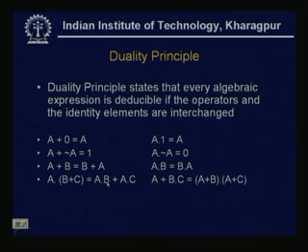So, if we now replace, this first dot is replaced by plus and the second operator, this plus is replaced by dot. So, the left hand side of the expression becomes a plus b dot c and the right hand side of the expression becomes (a plus b) dot (a plus c). So, this is mainly the duality principle. If we consider only the basic postulates of the Boolean algebra, then it shows this type of property.